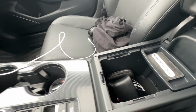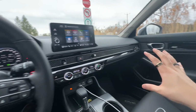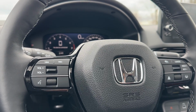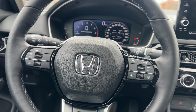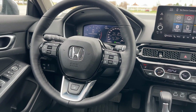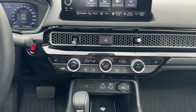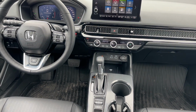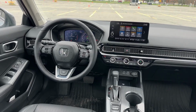It's actually quite useful. I've been using the little compartment in here. Glove box there, very nice. Not a crazy detailed interior with switching colors and materials, but for what it's used for and what you need it for, it's fantastic, feels great, looks great. I don't mind it. We also get a Bose sound system, which does sound pretty good. It's not the best sound system in the world, but for what we want it for, I think it's fantastic. Seats are plenty comfortable, but we'll take it on a drive right now, and I'll talk about ride quality and everything in between.